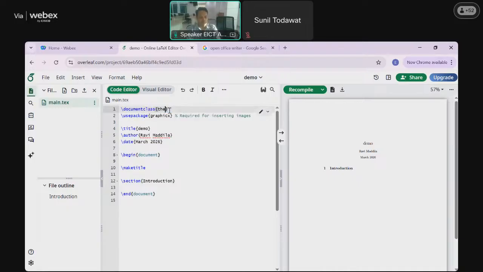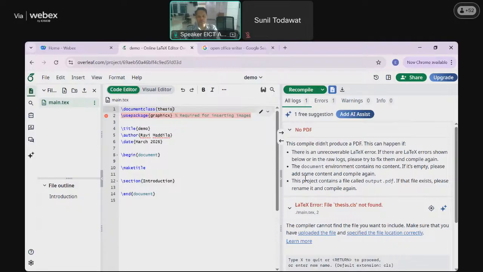When I change it to thesis and recompile it, then it would be different because, of course, this is not able to compile. This is not the actual way of using the document class thesis.